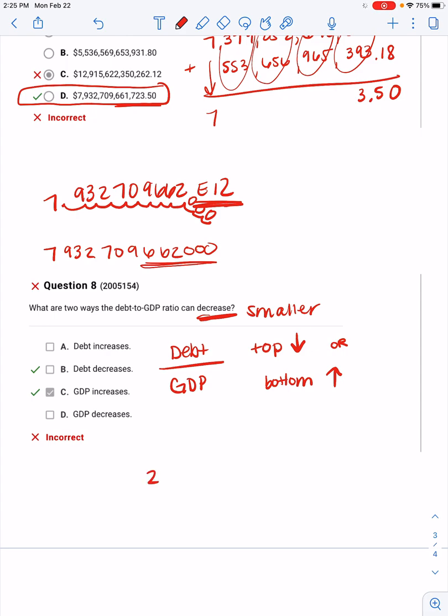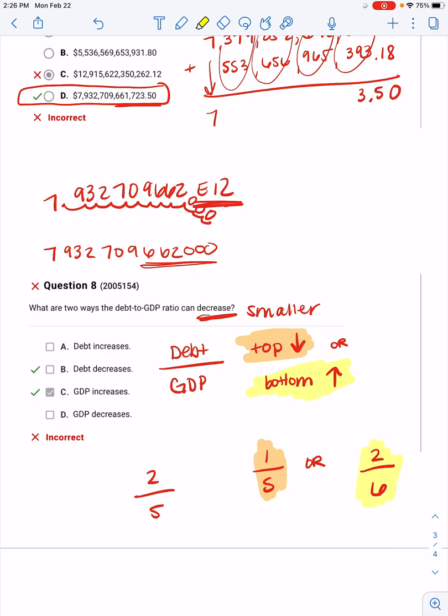Okay, so like, let's say I have 2/5. If I decrease the top number and keep the bottom number the same, that would be like this option right here. So if I decrease the top number, maybe to 1/5, and keep the bottom number the same, that's now a smaller fraction, okay? Or I can increase the bottom number. I can make the bottom number go up. So let's say I keep the top the same and the bottom number increases to 6. That is also a smaller fraction.